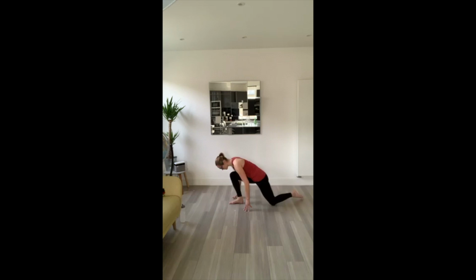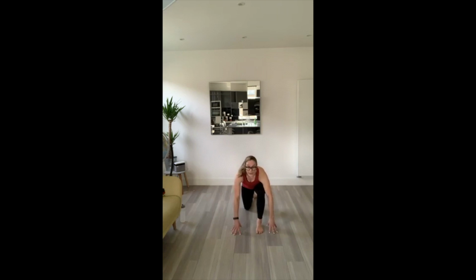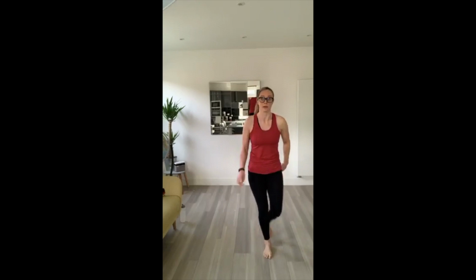Okay, from the front here. So push in. Okay, if you're super, super fit, like I know some of you guys and girls are, and super flexible, then you'll be able to push real far. This knee will come right over. Try and keep the heel on the ground. Really good. Okay, we're going to go into the next part now.